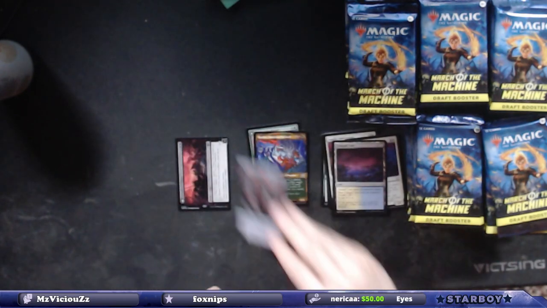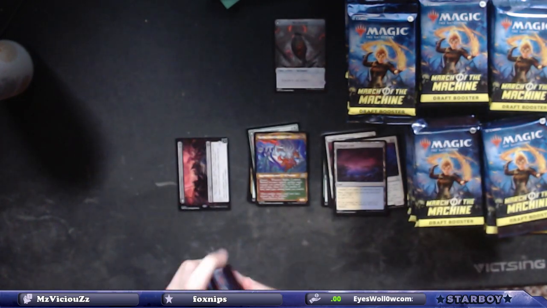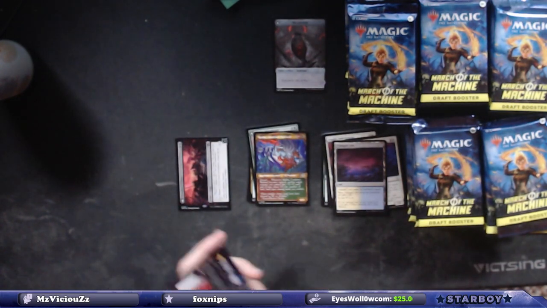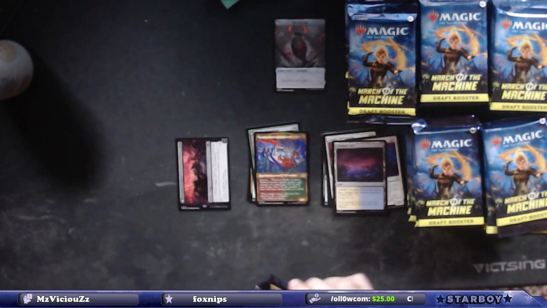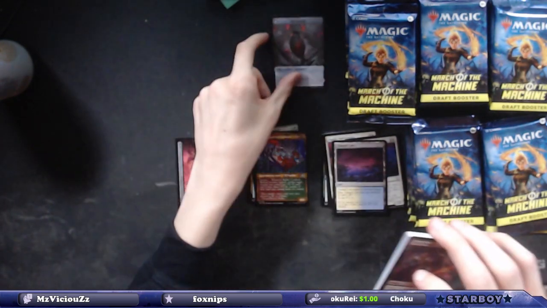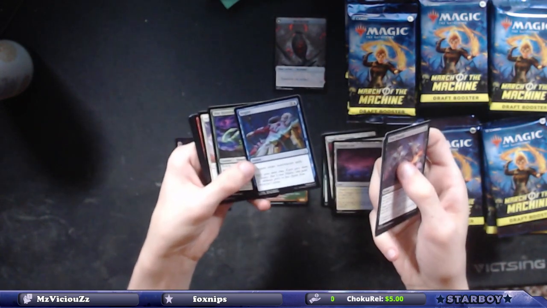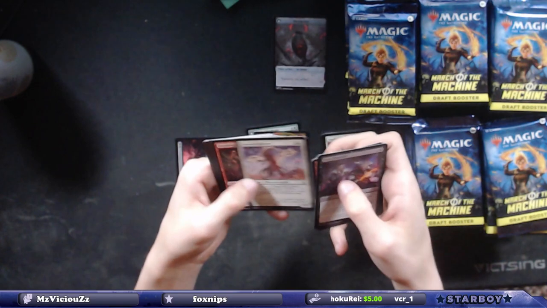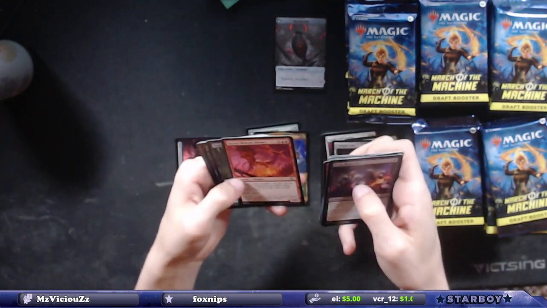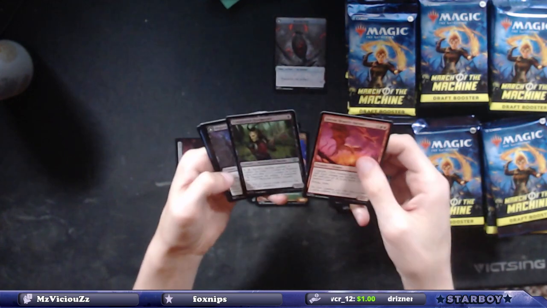Sorry that it's not super high quality. Don't have my 4K on. But, you know, trying to make it work. All right, let's get to the next one. We'll go a little faster through this. We got another Incubator. And then, a Negate. There's a Negate in here. And, all right, Shivan Branch Burner.